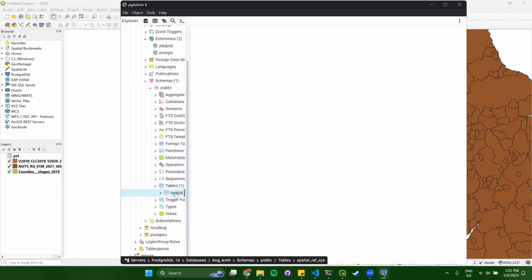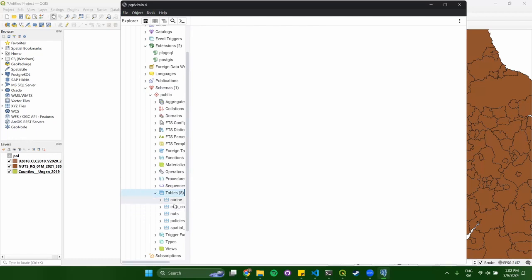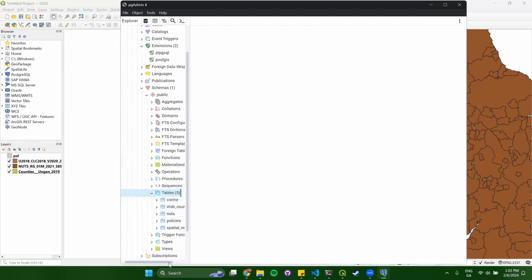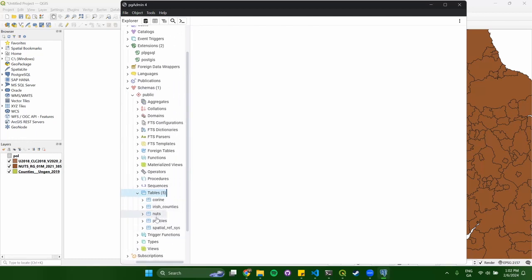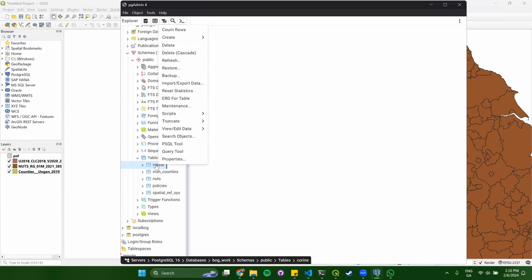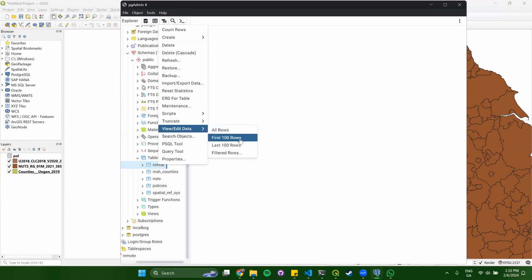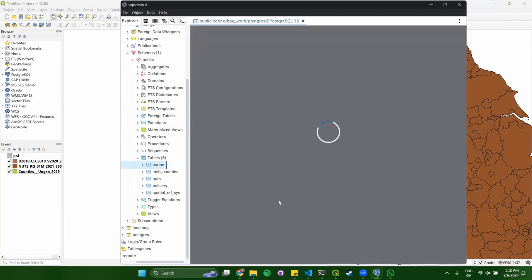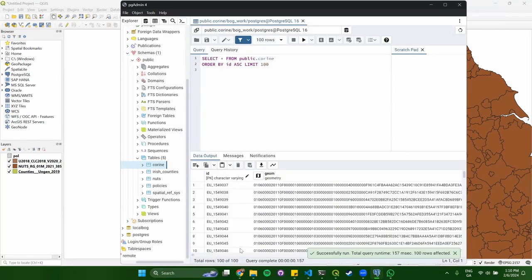We just have the spatial reference system. So what we're going to do is right-click and refresh. And now we have all of our data sets. So now let's work on transforming them. The first thing I'll show you how to do is to view the data. So we'll right-click, go to view/edit data, and we'll just do the first 100 rows because there's a lot in this one.